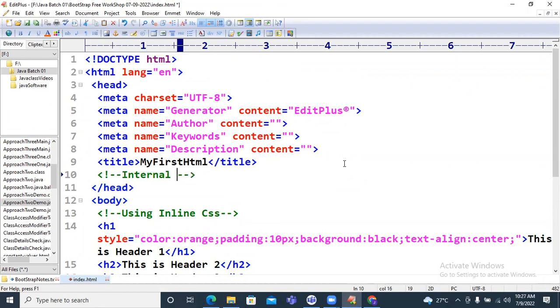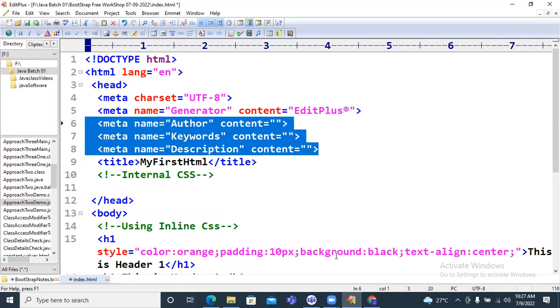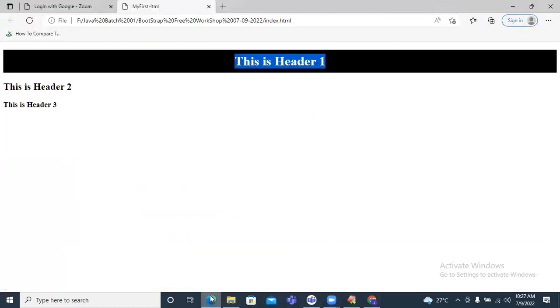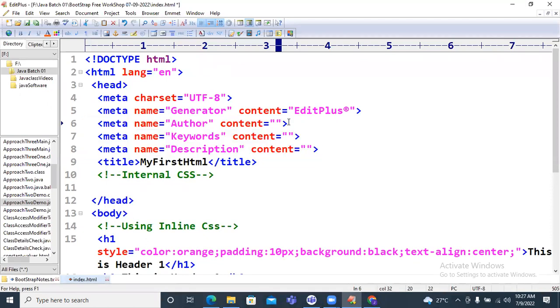Sir, can you print the author name, keywords, and the description? Sorry. Author name, keywords, and the description. Can we print? This one. Yeah. I mean, we can give some data like author name is equal to something. Description. No. It's a predefined. It's a predefined. Okay. So content I gave like where we can find if author name will give us. Okay.